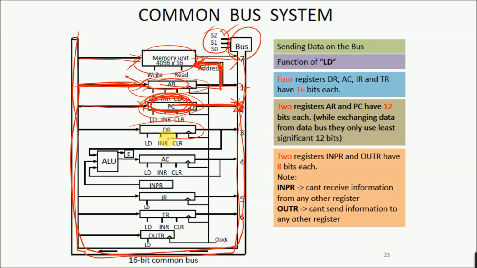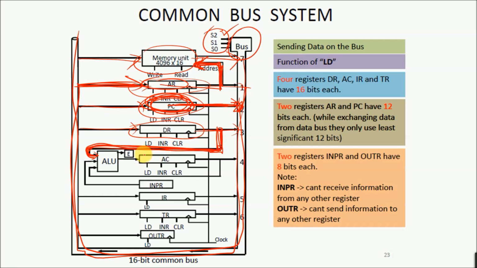Then we have the data register. Again, we have a two-way connection with the bus. It can both receive and send data from and to the bus. But one thing to note here is that the data register is also hardwired to the input of our arithmetic logic unit. And as I said earlier, this is one of the two processor registers, and it holds one of the two operands that are required in the ALU operations.